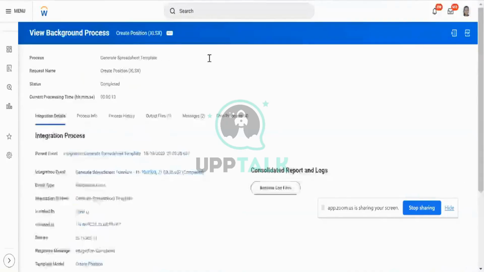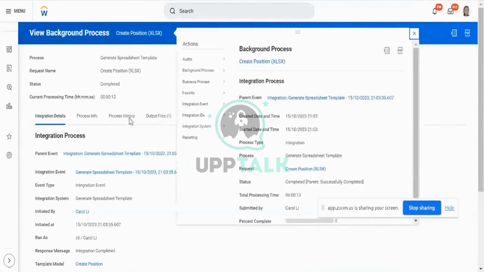This is the security. All right, see here, this is the EIB definition that I have created and the way I would load this. This is not mine. Let me go to my definition over here, create position, inbound EIB.